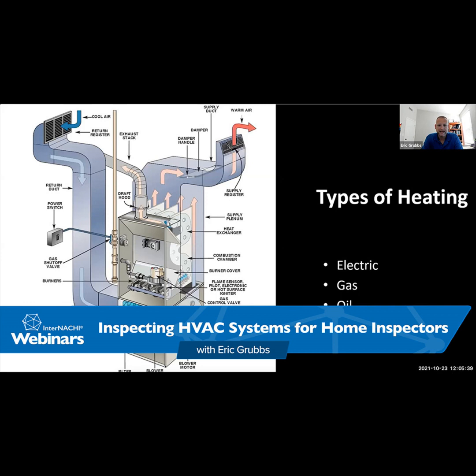All right, so let's get into air conditioners. How does an air conditioner work? There are 6 main components that you have to have for an AC system to work properly, and I'll go through these fairly quickly: your compressor, a condenser, a metering device, evaporator, condenser fan, and indoor blower. All we're doing in the AC world is transferring heat. That's the whole purpose for everything that we do when it comes to refrigeration appliances. We just want to move heat.